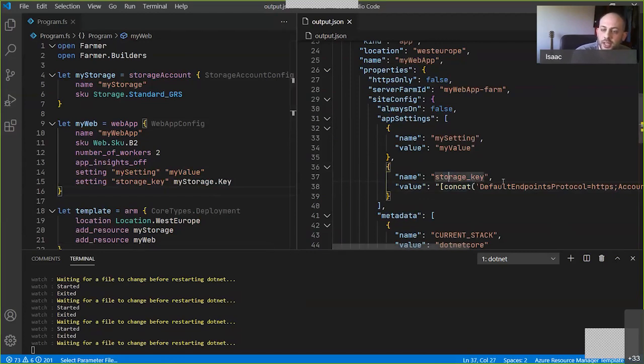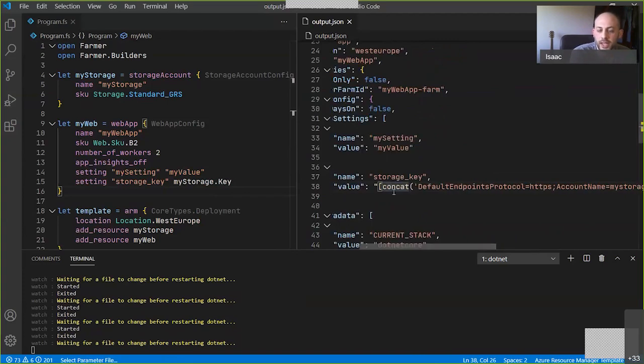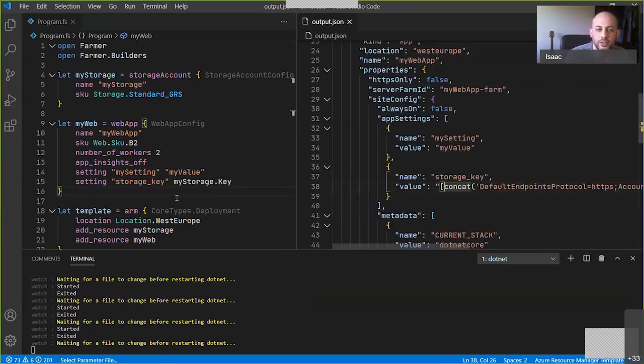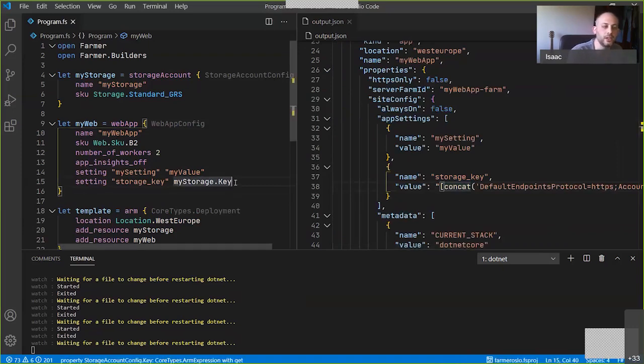I'm showing this here. But I can promise you, if you've never done this before, you'll spend ages digging around on Stack Overflow, on the doc sites to try and find the exact string that you want here. So this makes that a hell of a lot easier.